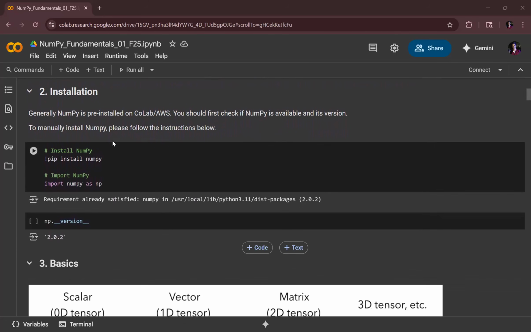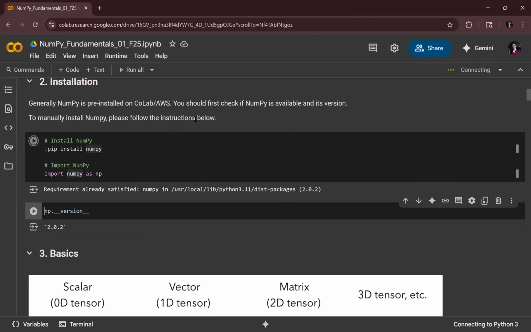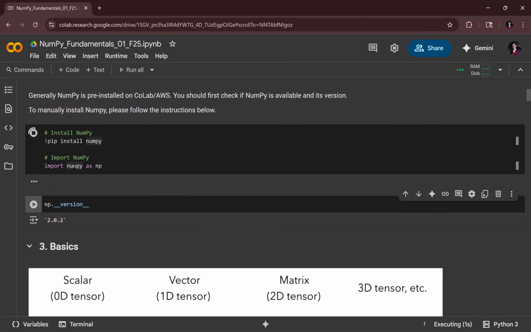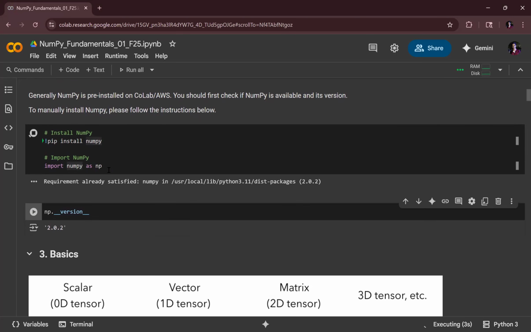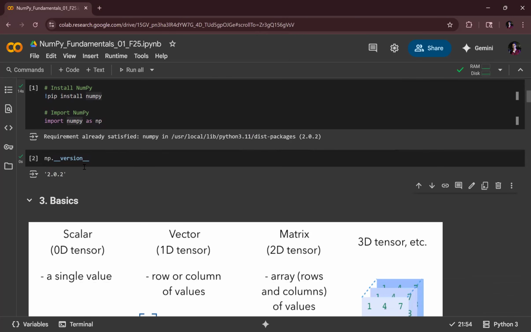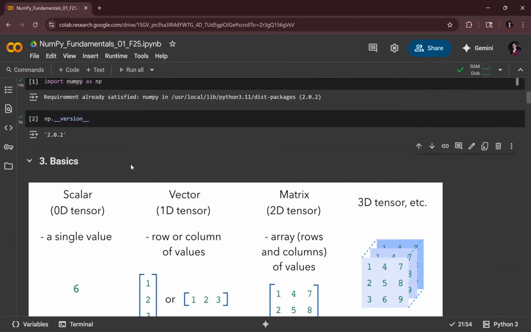Let's look at how to install NumPy. You can install NumPy using pip, which is a Python package manager. Let's go ahead and do that here. And then we can import NumPy in our script or notebook as follows with import numpy as np. Usually we use np as shorthand to use NumPy functionality within our script, and that saves us from arduously typing out NumPy several times in our notebook. We can check which version of NumPy we have with this command here.